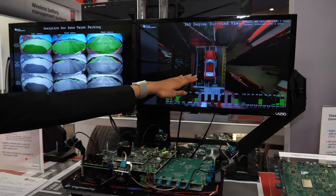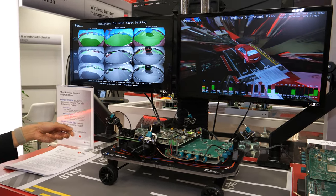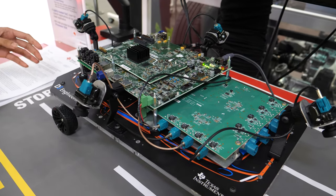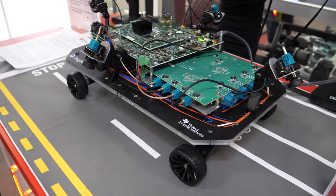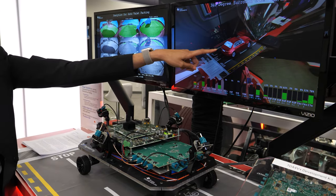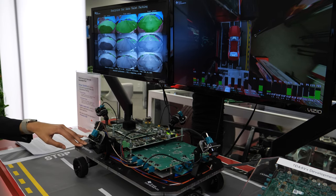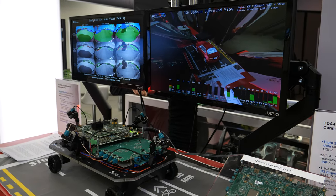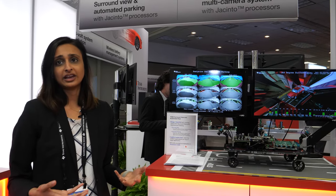Does it have a GPU also? It does have a GPU. Here's an example of a car rendering — this is part of what we offer in our SDK development kit as example starter code. This is showing four cameras stitched together to create a 360-degree surround view, as well as a GPU-based rendered car. As the car is moving, you can see how the image gets recreated and stitched on screen. This code is offered as part of the standard SDK so customers can get their applications running much faster.